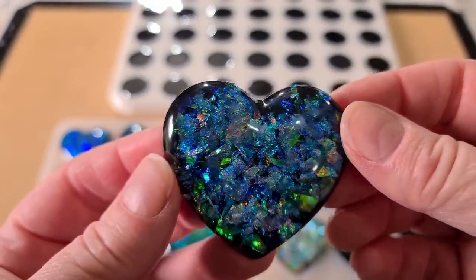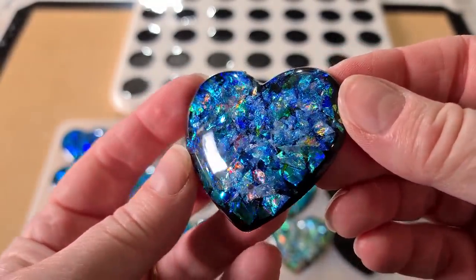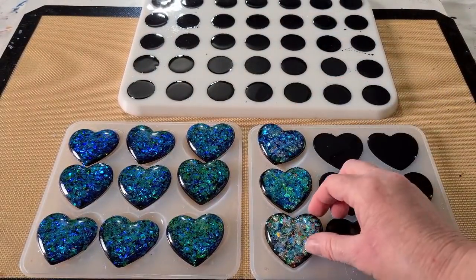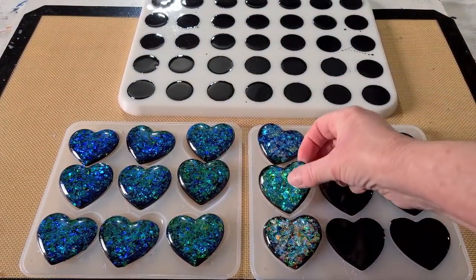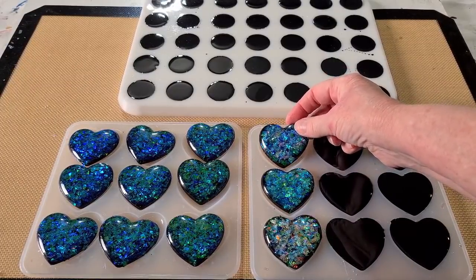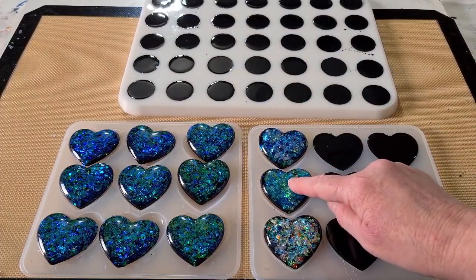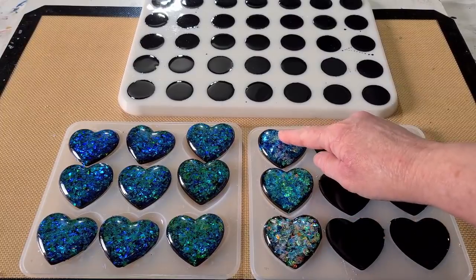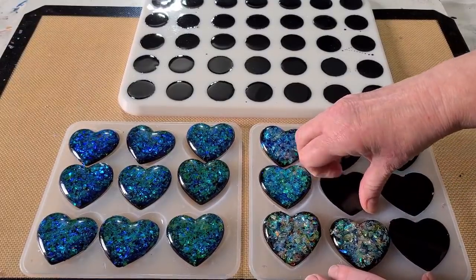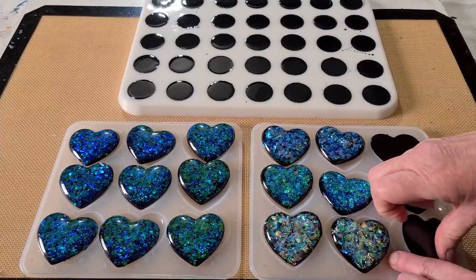Now that one's got a lot more blue in it. A little bit of pink. Very nice. Well, so far this one's the most colourful. It's got lots of colours in it. This one's mainly green, and then this one is mainly blue. I'll have to look back on the video and see which one was which. I know that was the aqua one because it was in the middle. Was that the blue? Must have been. All right, let's get these out real quick and then we'll move on to the Druzys, which I'm most excited to see. Hopefully they'll be pretty as well.